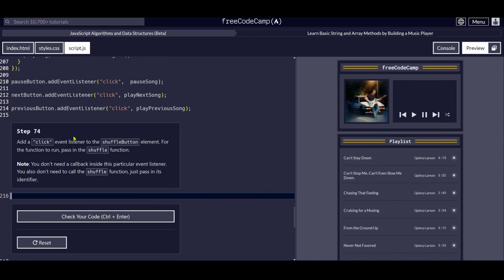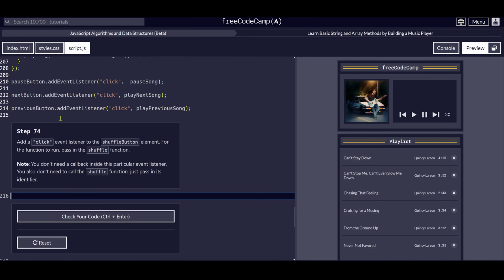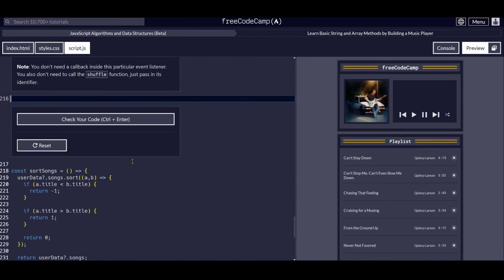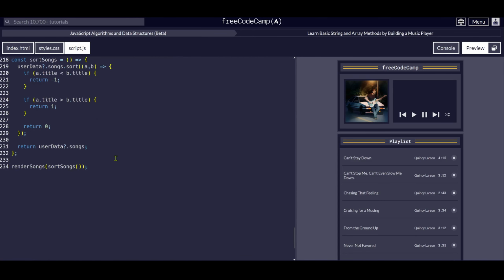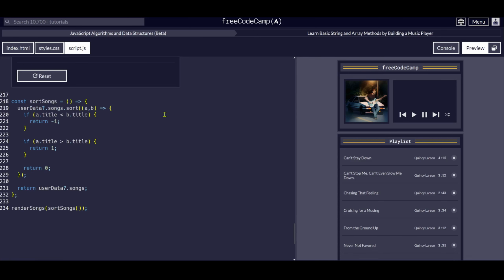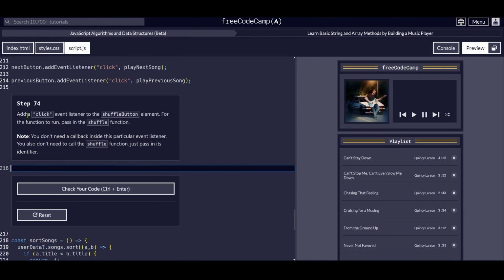Add a click event listener to the shuffle button element. Okay, where am I at? Oh, right here. Alright, let's just finish this. I don't fully understand what I'm doing.